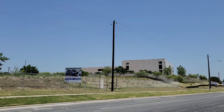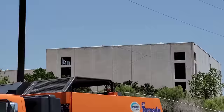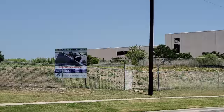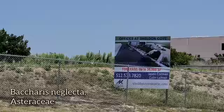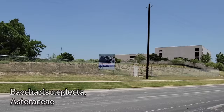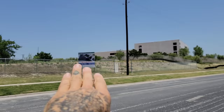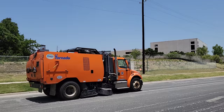This is terrible — they're not even trying. Look at that building — it's like a prison. And this lot is totally razed. I was here two years ago and I saw all that Baccharis — Baccharis neglecta in the background, just covered in American skipper butterflies. It was a really soothing scene. And now it's a really nauseating scene. They bulldozed a whole lot of cool native prairie plants right there, native Baccharis just 10 feet tall covered in white fragrant flowers and butterflies — and now it's gone.